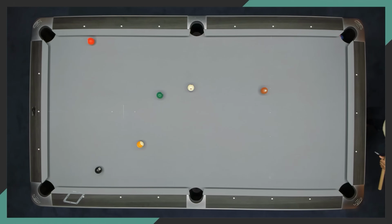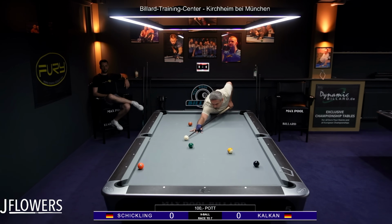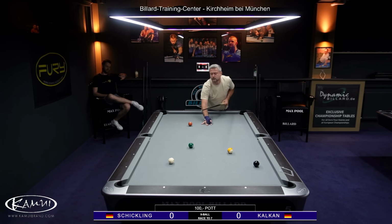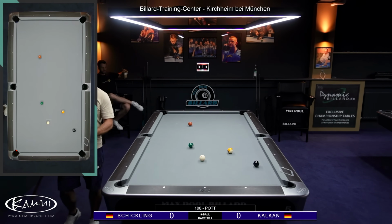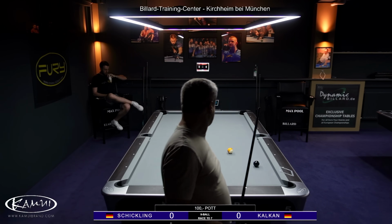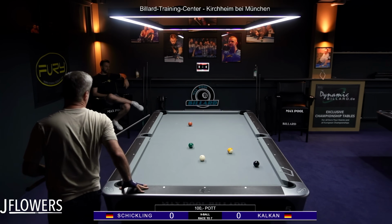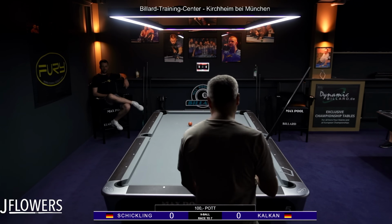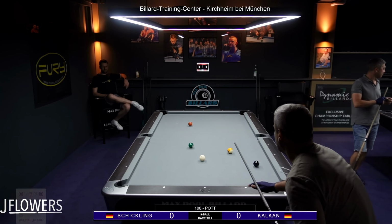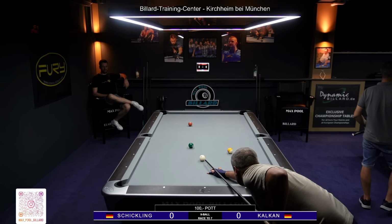We can see that from the overhead, and trying to play that 6 ball into the left side pocket if he travels too far, or if the cue ball stops a bit earlier, as it does right here, he has the chance to play it into the upper left corner pocket. Only problem, as you can see, is a bit off angle. Cue ball goes to the left side, so you will need to get short side position. That's what he's looking at. And the only thing you don't want to get is straight. Either angle works on the 7 ball as long as you're not getting straight. This is the most important thing.